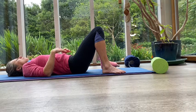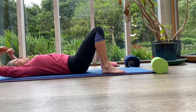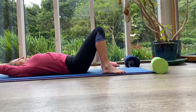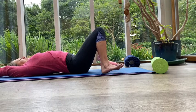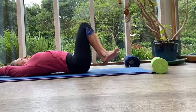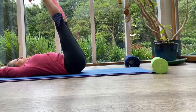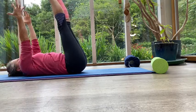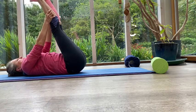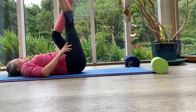Take a longer, deeper breath and let it surge through you like you're awakening, arising. And maybe stretch your arms overhead. As you do so, feel that kind of surging feeling of your breath, that pandiculation, that yawny feeling, maybe surge down into your toes and stretch into your fingers, and just have a sense of awakening into your legs and into your arms and into the whole of you.